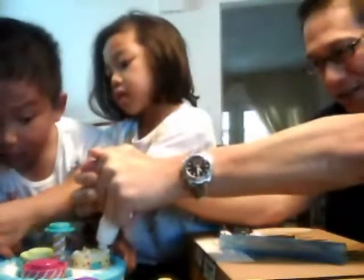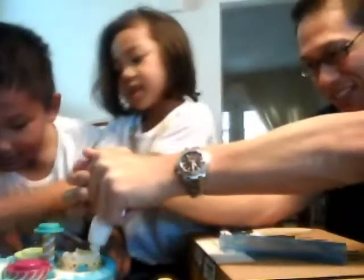This cake decorator is definitely not designed for kids. It's hard to push it. Yes, it is. It's designed for bodybuilders or something. Okay, let me turn it.